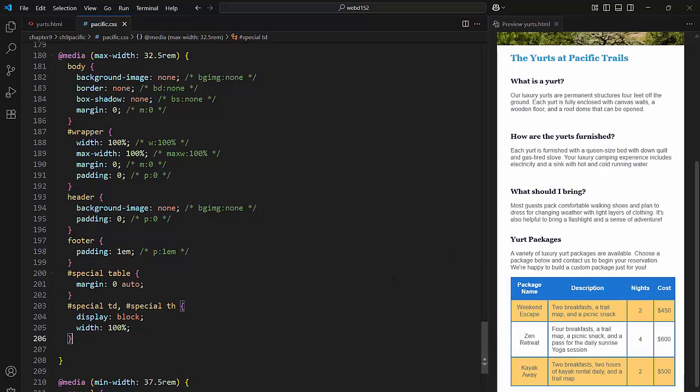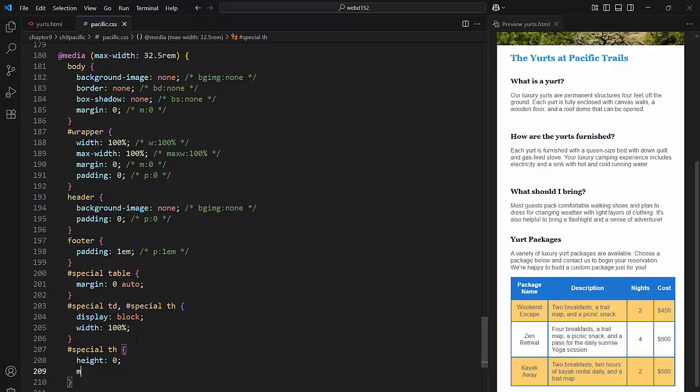As we add the styles, we'll get to see more changes to this. Next, we're going to hide the table headers and remove spacing for a mobile-friendly layout. So after the closing curly brace, I'm going to type in #special TH. And notice I have special spelled incorrectly. Don't want that error. And the height's going to be 0, and that's going to collapse the header height.